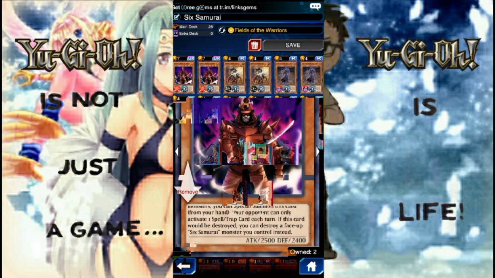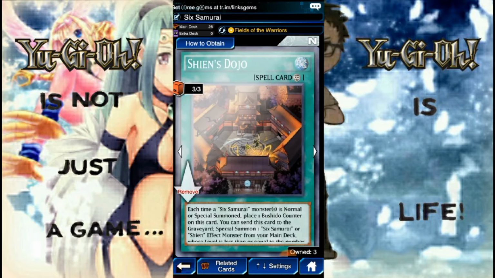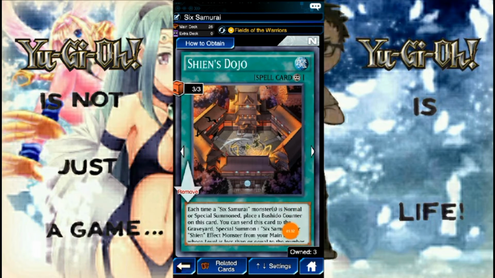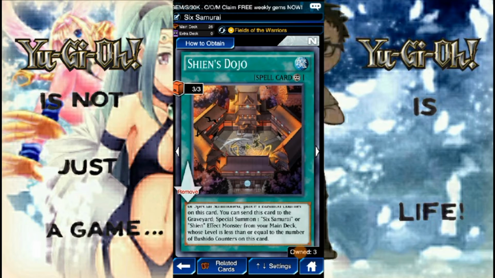Now moving on to the spells and traps. This is where the Bushido counters come in. I run 3 copies of Sheen's Dojo. What Sheen's Dojo does is every time a 6 Samurai is summoned to the field, it gets a Bushido counter. Then, once I have enough Bushido counters, I send this card to the graveyard to special summon a 6 Samurai or Sheen effect monster from my main deck whose level is less than or equal to the number of counters that were on this card. So as long as I can open with this card, it's real easy to get enough counters on this to bring out pretty much any monster in my deck. Furthermore, Sheen's Daredevil allows me to further push this card by allowing me to place a Bushido counter from itself onto this card.